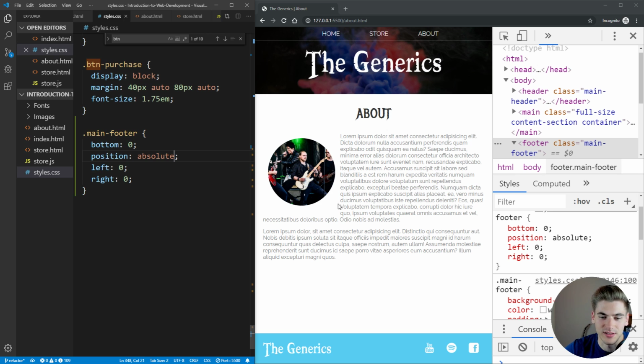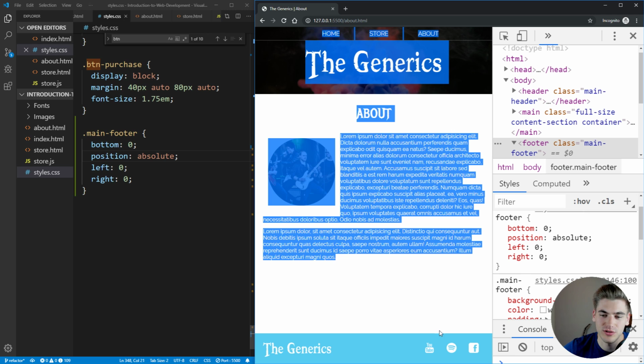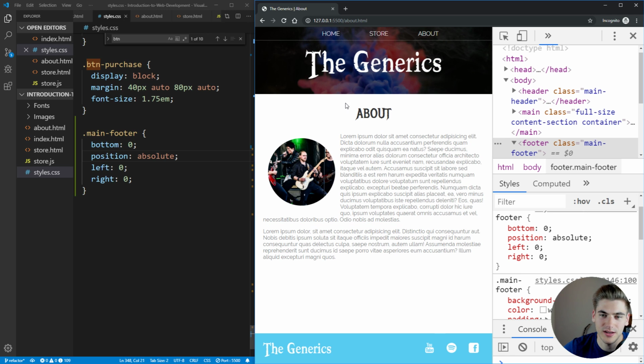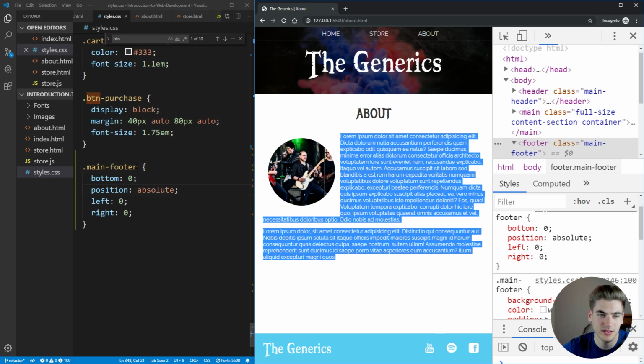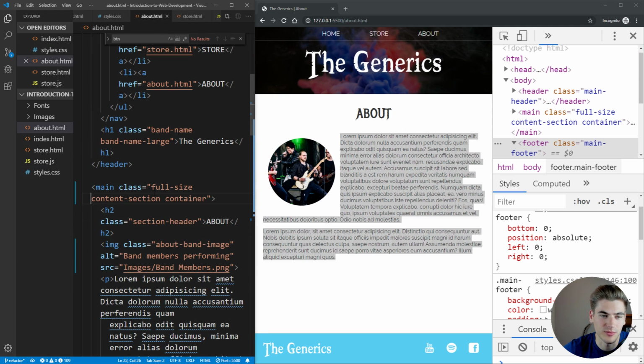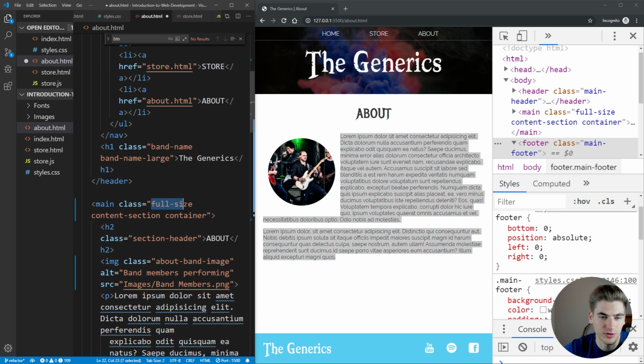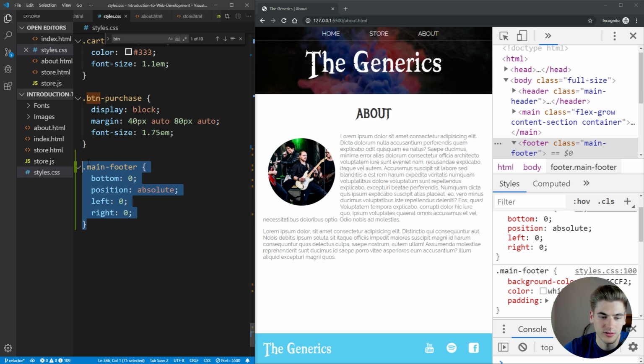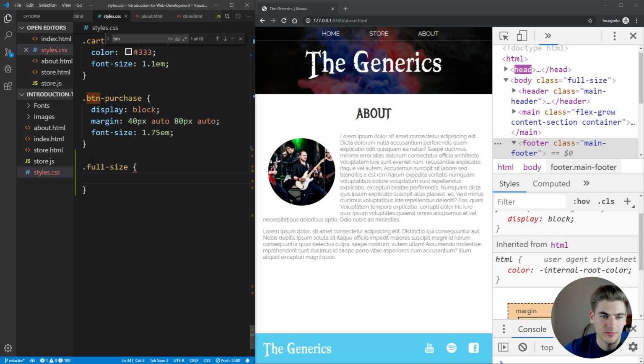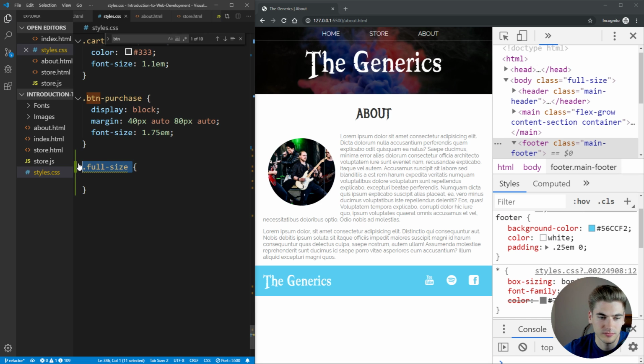I always hate styling things that have to expand to the full height, because really the easiest way to do it is to change your entire structure of your HTML so that everything's 100% height and that you have flex grow on this middle content. So I guess that's what we're going to do, just because that'll be the easiest. So inside of our body here, we're just going to put a class of full size. And instead of our main, we're going to put in the flex grow in here, which is a class we already created for growing. So now we can come back, do that full size. Make sure I didn't define this anywhere else.